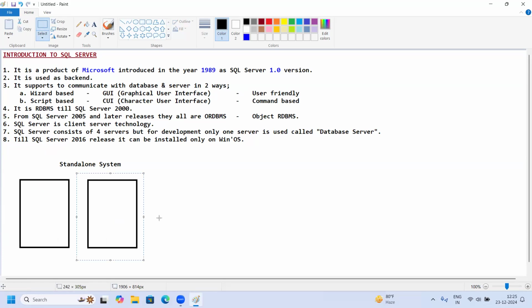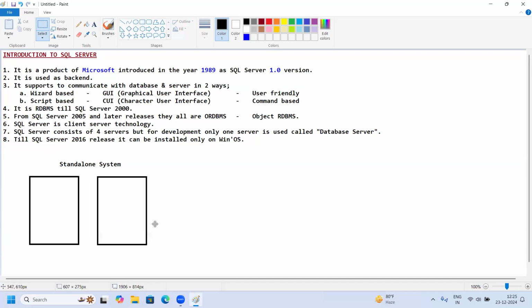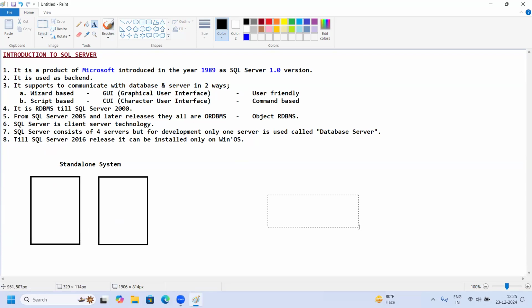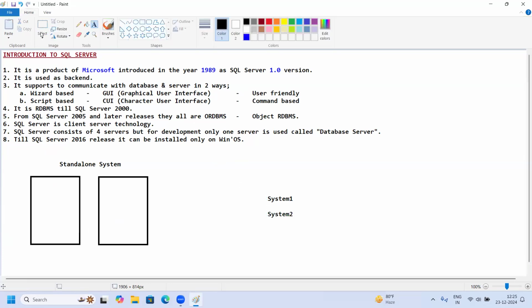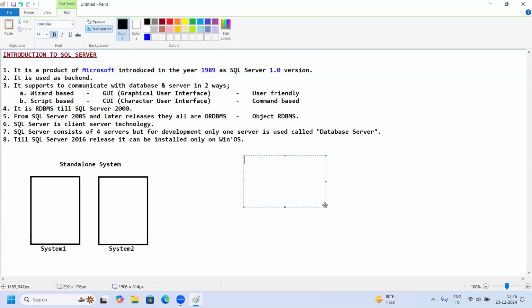This is another system, system 2. Now, what I'm saying is valid till which version?